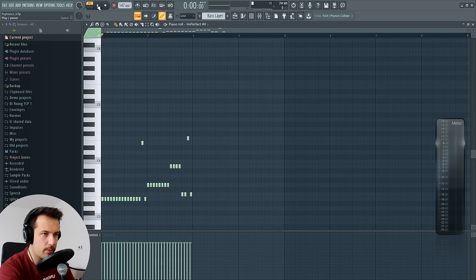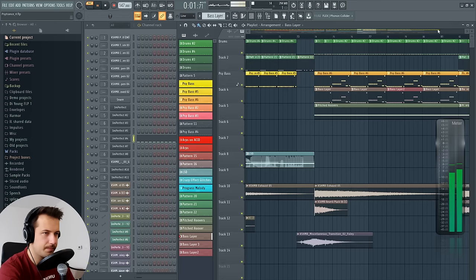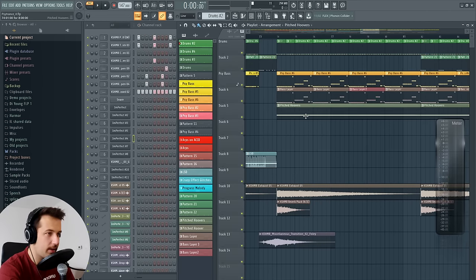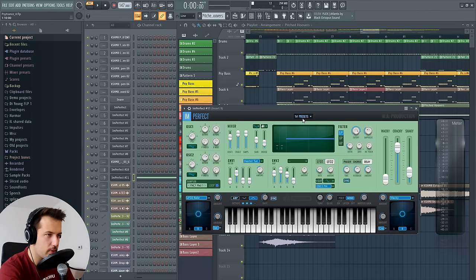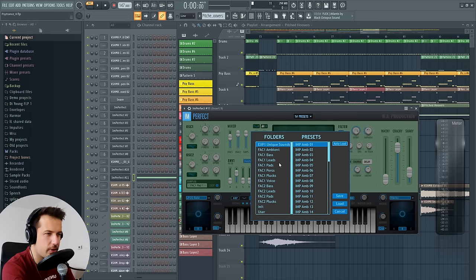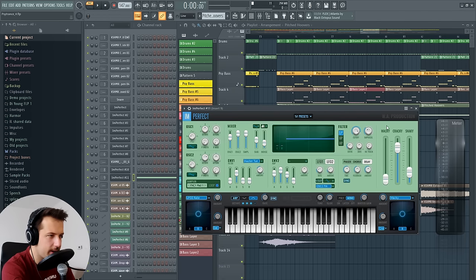And I also layer the melody with this sound, again to make it a bit more distorted. And then I added this sound, which is really cool. It's one of the pad sounds, or one of the unique sounds. Unfortunately, the plugin doesn't show the current preset that is loaded, so I cannot tell you which one it is exactly, but it sounds like this. So it's sort of like an alarm sound or something like that. That just created this crazy feel in the whole song, which I really liked.